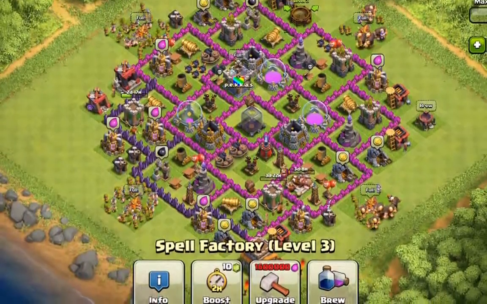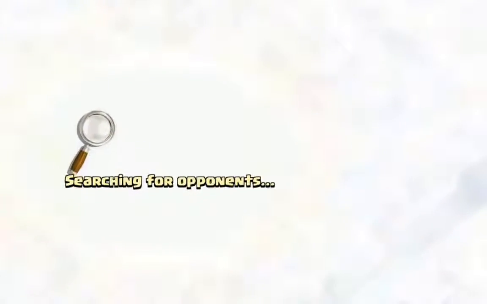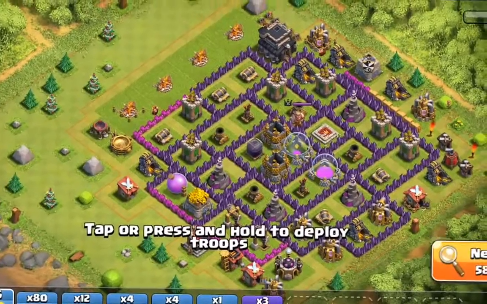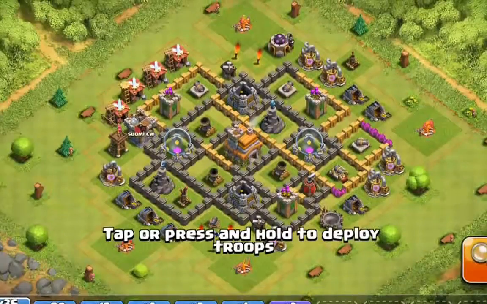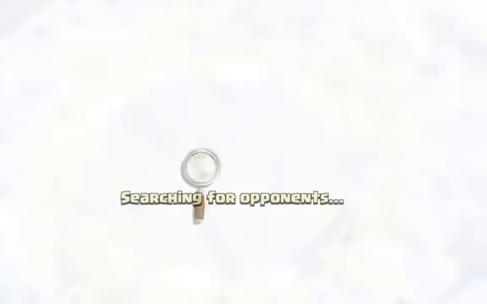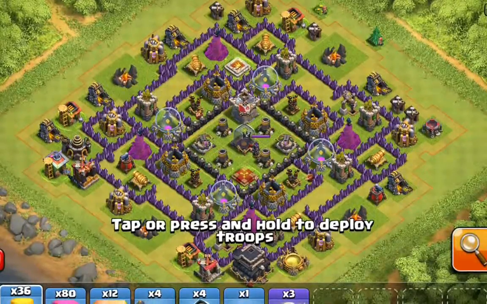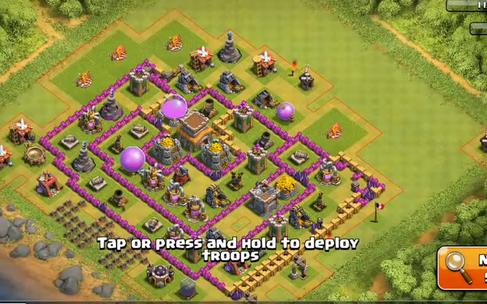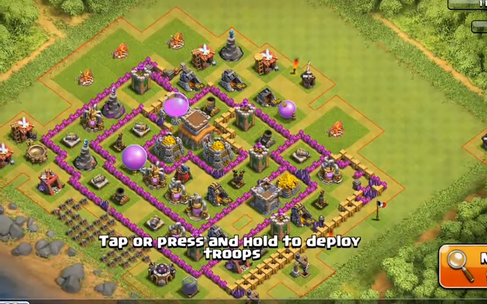So let's get started. We are going to attack now. We will find our opponent, which has at least 2 to 3 lakh of loot. 3 lakhs of loot. It's pretty tough. So let's start attacking.